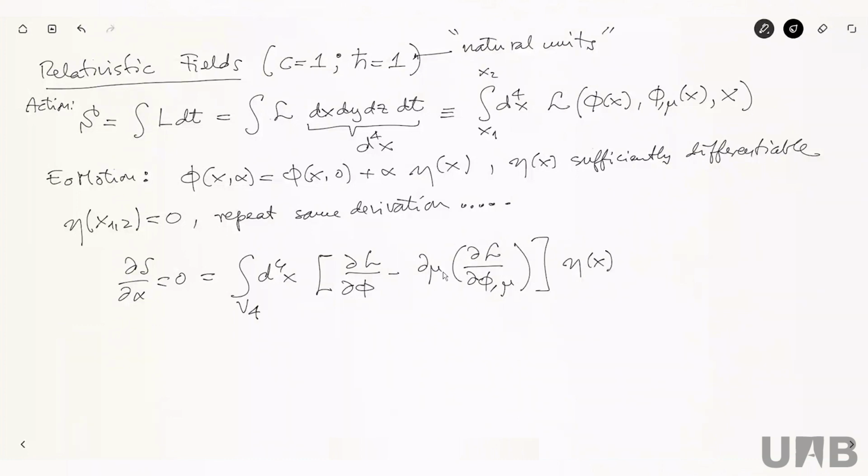And if I write this thing as a partial, then that means that I don't have any x dependence in here. Remember that this partial here becomes a total derivative if there is some explicit space and time dependence. So that means that the equations of motion are going to become ∂L/∂φ − ∂_μ(∂L/∂φ_,μ) = 0.